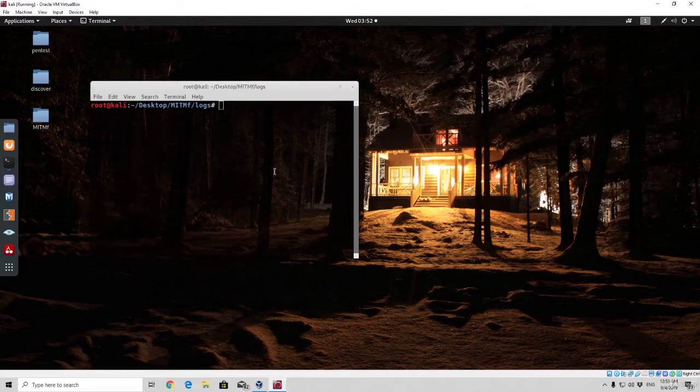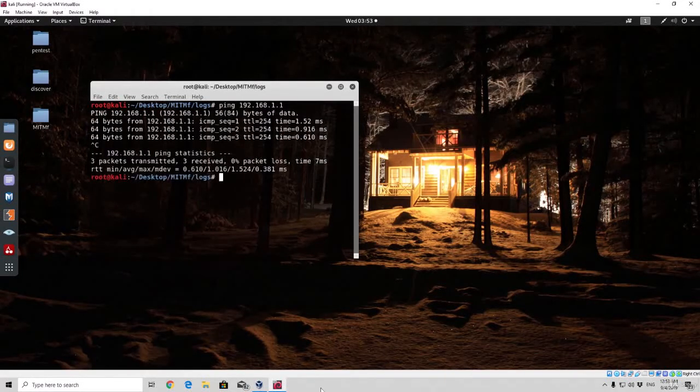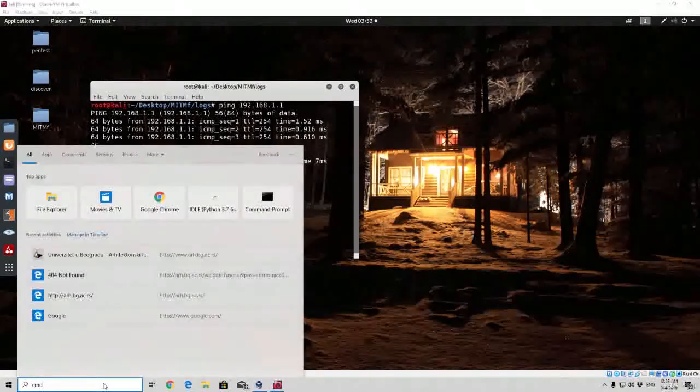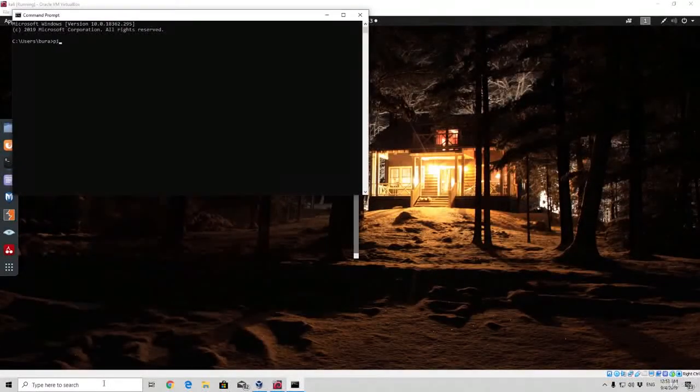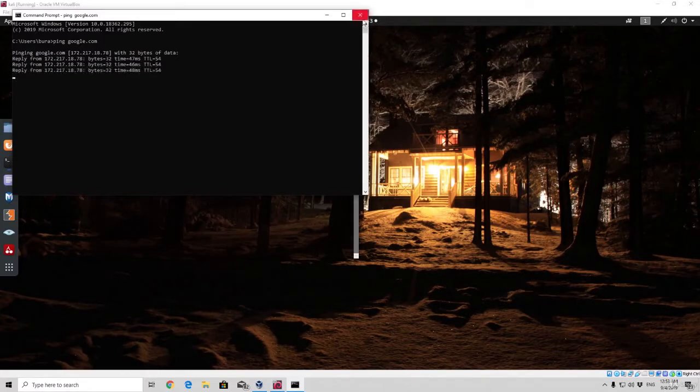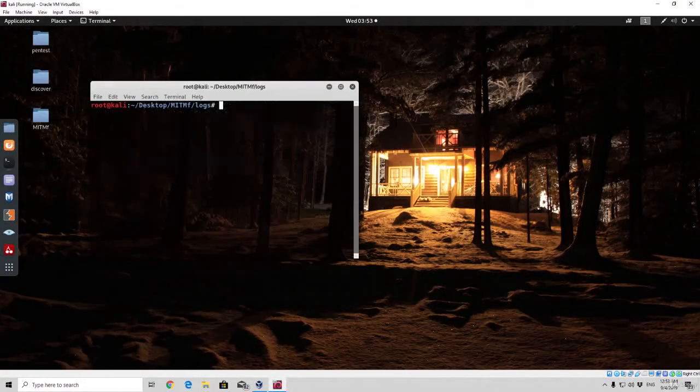router. And here I finished restarting my router, so let me check once again whether I can ping my router. So pinging the router works, and in the command prompt, let us see right here, pinging google.com also works. So we managed to retrieve the packets. That means that we are online and ready to go.